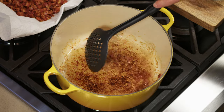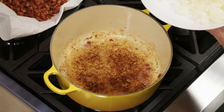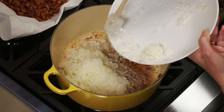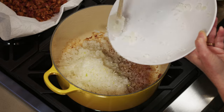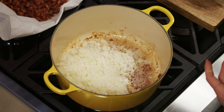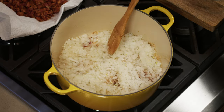And that's a nice amount of bacon fat we got going in there with nice fond on the bottom of the pot. That's all that nice brown bit stuff. And now we're gonna add one whole onion that I chopped up pretty fine. The reason I chopped it up really fine is some people like to put a hand mixer in there after this is all done. I like the little bits in there, so I don't use a mixer, and that's why I chop this up real fine so that it's not big hunks later when you're eating a soup.